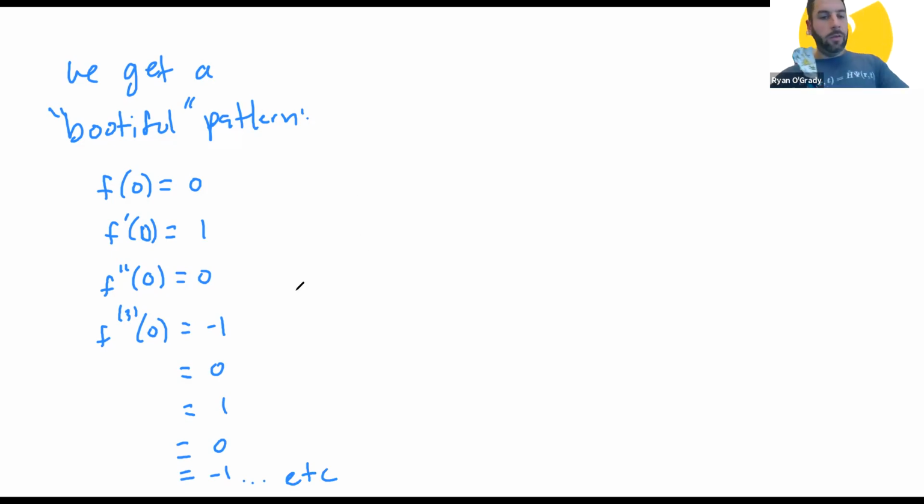And you could write it all down if you wanted. This is the fourth derivative at 0, etc. And so you see all the even derivatives, look at all the even derivatives. Even derivatives are 0. So that's why you don't see any even terms in the polynomial. And then the other ones are just 1, so that's why you get the following pattern.